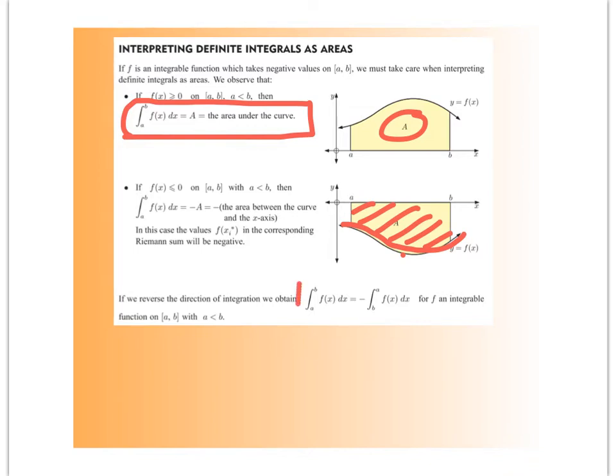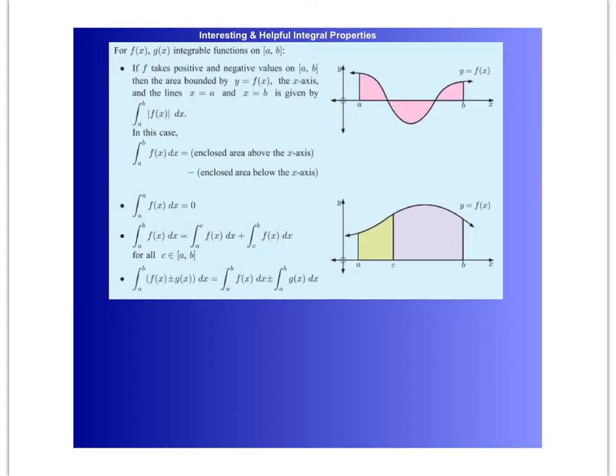One of the properties of integrals is if we change the direction, right? See how I have the integral from a to b of f of x, that'll be equal to the opposite of the integral that's flipped in order. So just a handy property to have in your back pocket.